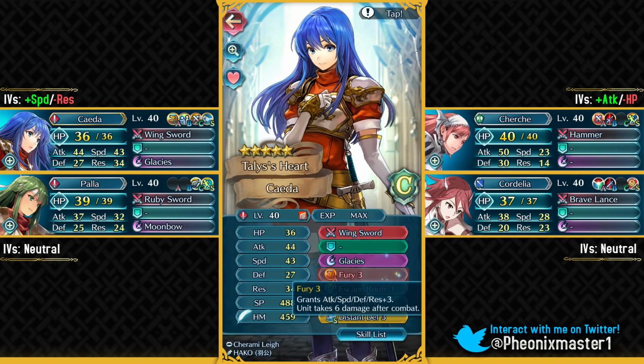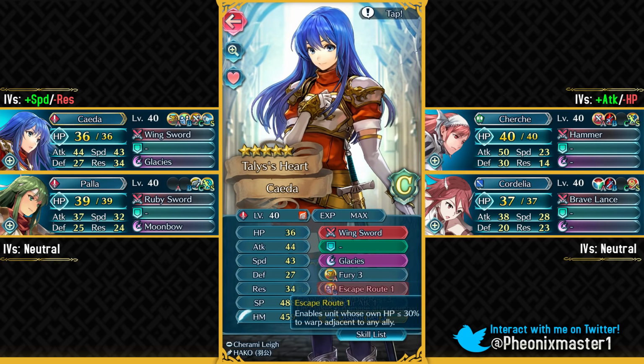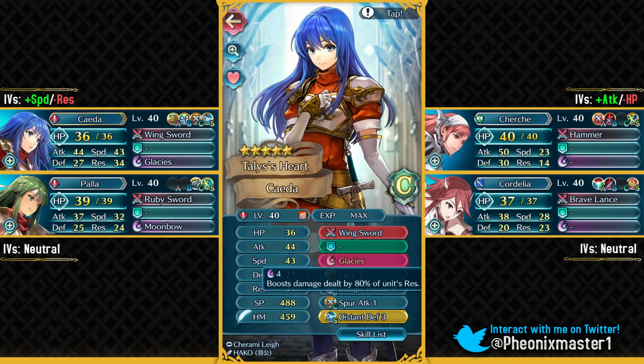So you need to have Fury 3 on her from a 4-star Hinata, unfortunately, because this will help her take the hits, and this is also needed for the power because Sheena hits like a wet noodle, so you definitely need some power, which Fury gives you. And then you need to have Escape Route 1 from a 3-star Cecilia, and Spur Atk 1 from a 3-star Barst or Ogma. Spur Atk is needed right here so that Cordelia can take care of Xander, and you also need to have Glacis from a 3-star Flier or Felicia, and Glacis is needed so that she can nuke that sword fighter. And then you also need to have Distant Defense 3 Secret Seal.